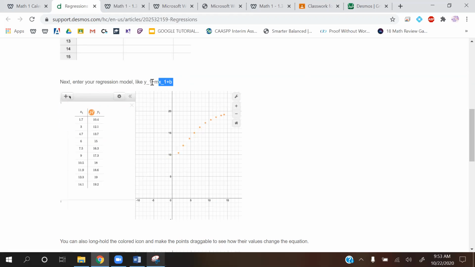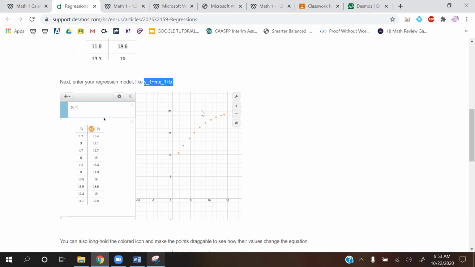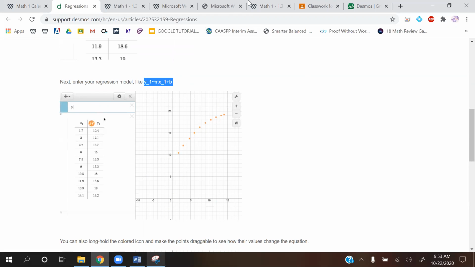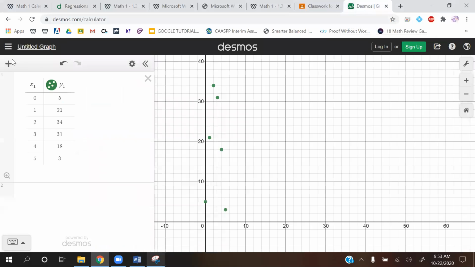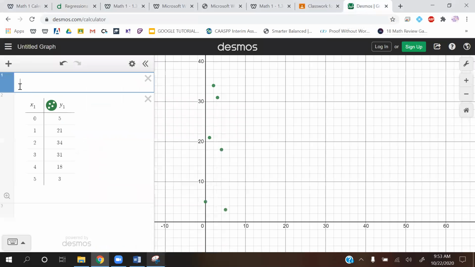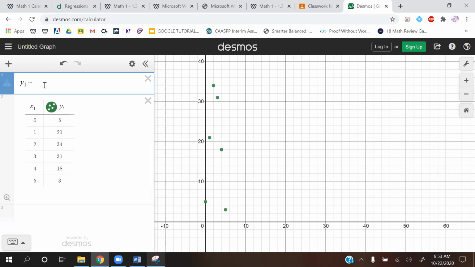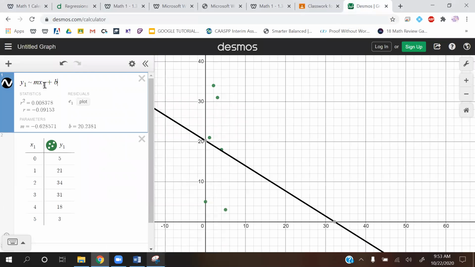Literally type this thing. Okay, so you're like, how do I type it? Where did it come from? Here. Type this equation into our Desmos. So I'm going to go back to Desmos and I say add an item, add an expression, just like the little picture showed me, and I'm going to type y_1 squiggly line mx_1. Oops. I don't want my squiggly to be in the bottom, so I'm going to use the right arrow key. So now I'm typing regular now. Squiggly line mx_1 and then plus b. So I typed out my equation.